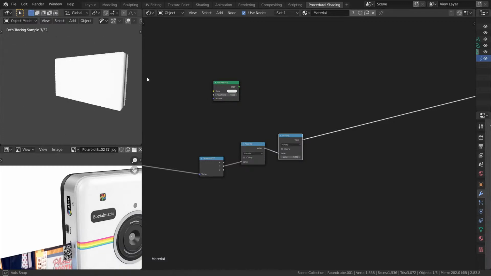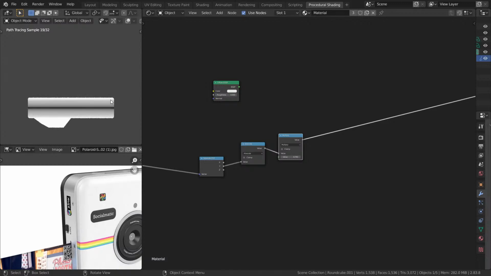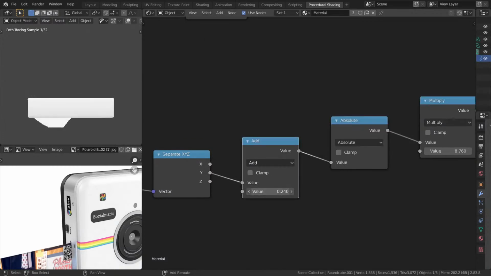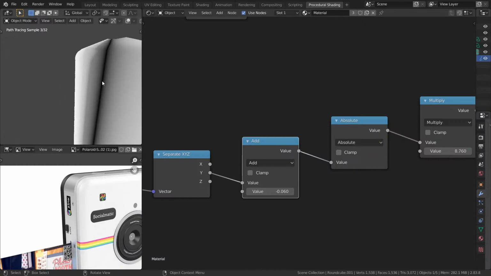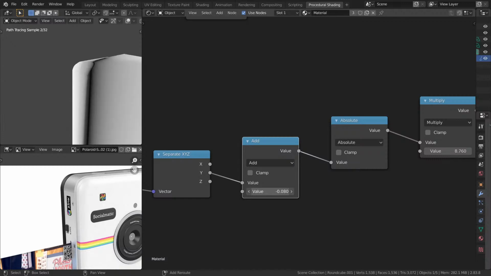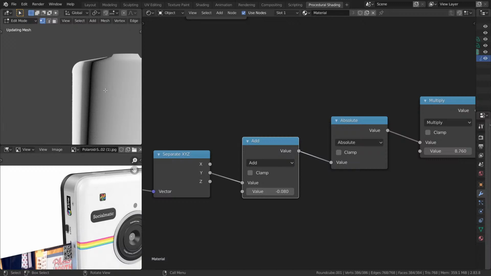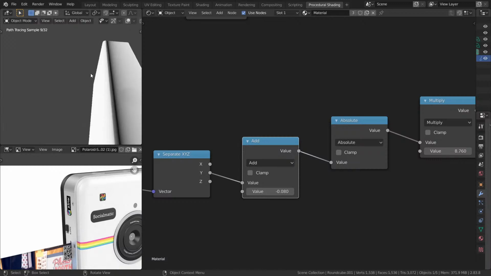And let's move this a little more. By adding a math node, change this to add, about there. Let's see if this overlaps anything. Yeah, it kind of overlaps this one, right? So let's get this a little bit less, about there. Now let's use adaptive subdivisions to basically check if everything lines up properly. Yeah, I think that's perfect, honestly. Actually, it looks good.